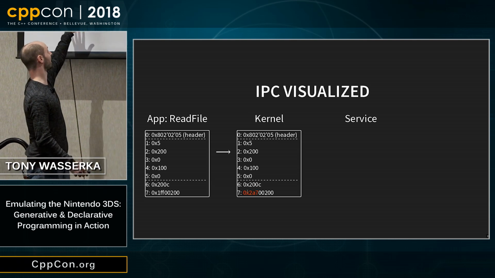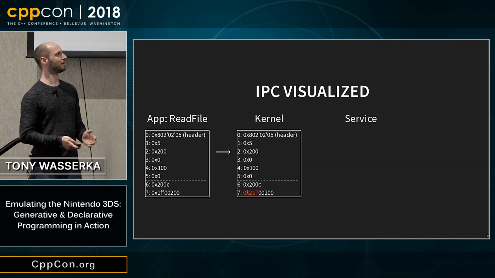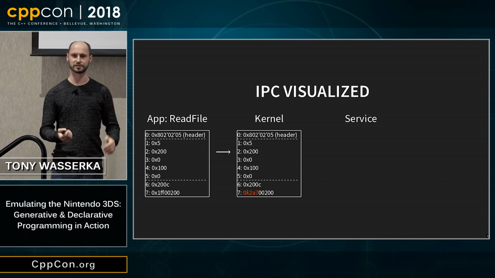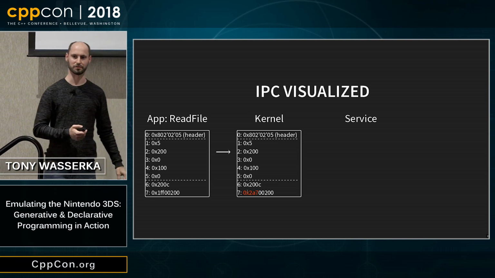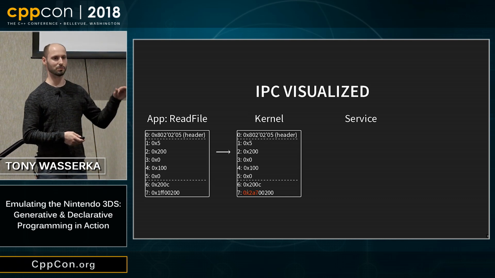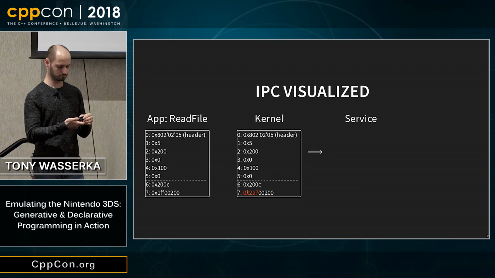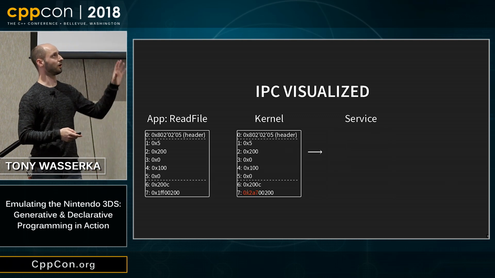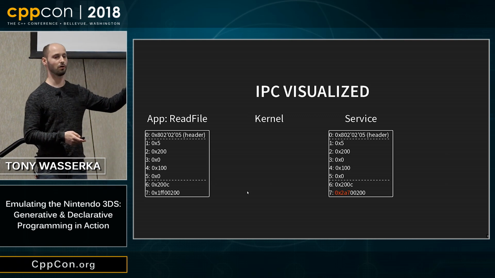So this one might be a buffer address, for instance, for the output data to store the read file data in. And since the service and the application have different virtual memory spaces, this one needs to be remapped into the virtual memory of the target process. So it obviously needs to be translated to a different virtual memory address. But once this translation process is complete, the kernel will just send the data off to the service, where the service will go through that block and decide what to do.